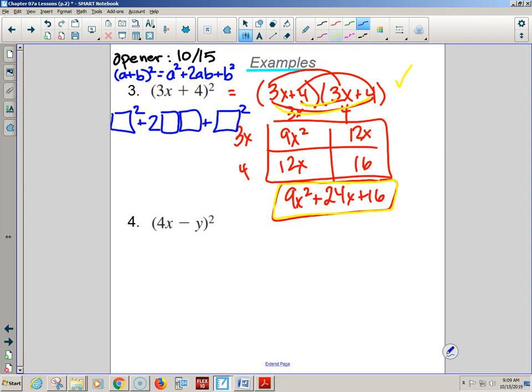And what that would have looked like is it would have been your 3x squared. This is where it's going to be dangerous, though. Your 3x and your 4. There's little multiplications by everybody. And then your 4 squared. So you would have had your 16. You would have had, if you did it very carefully, your 9x squared. And you would have had your 2 times 3 is 6 times 4 is 24. If you memorize the rule, you could go from here to here pretty quickly.